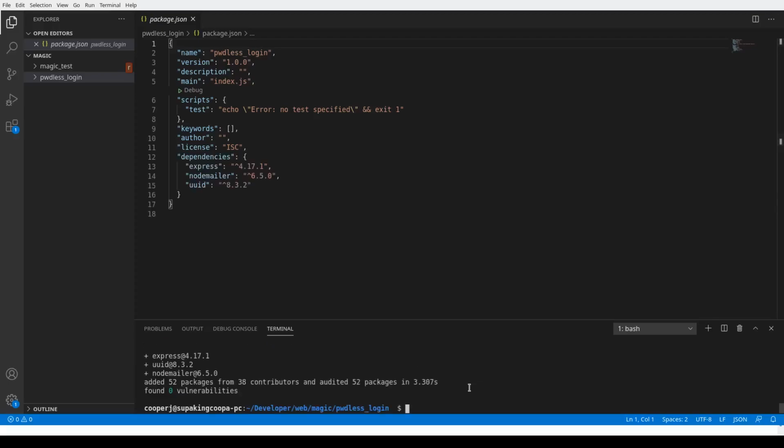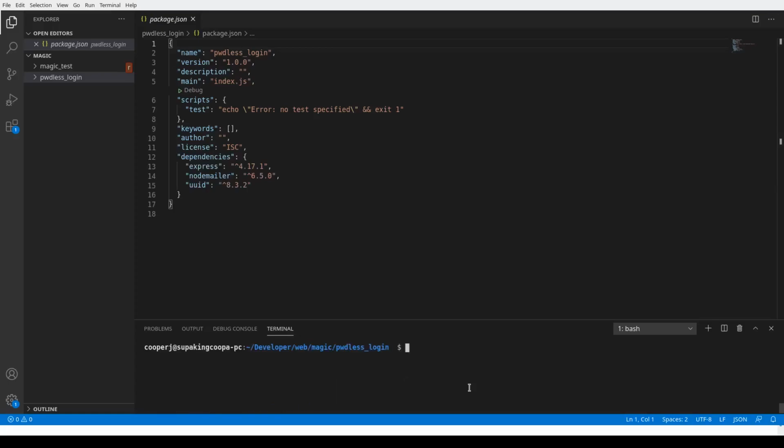All right, so once we got that, we're going to install something called NodeMon, and NodeMon is going to allow us to update our project without having to restart the server. So every time we update a file in our project, our server will automatically update during development. So the way we're going to do this is by installing a package called NodeMon. So we're going to say npm i -D, so we know that this is a development dependency. And then we're going to type in NodeMon. So this will install NodeMon.